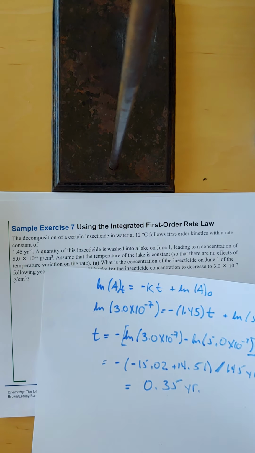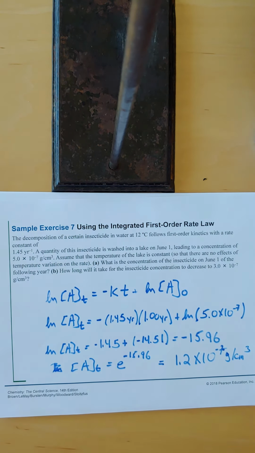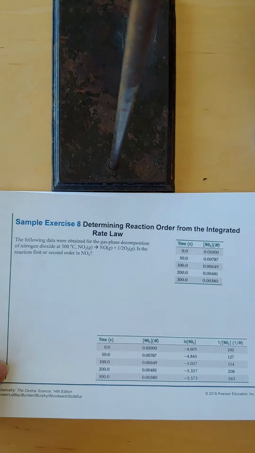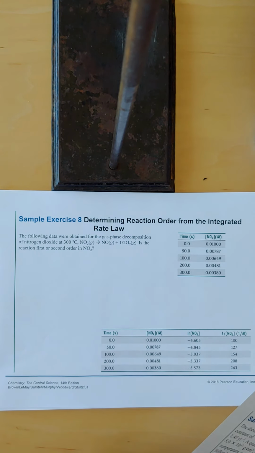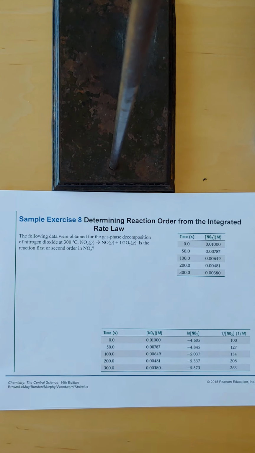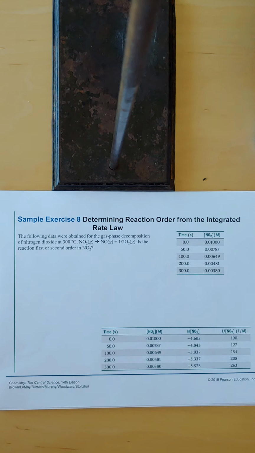Now we've got a question where we're going to ask, what is the reaction order if we're given the integrated rate law? Here we have some data. We did an experiment and we want to determine what the rate law is. When we look at kinetics, we're looking at rate laws. We can't just look at a balanced chemical equation and figure out what the integrated rate law is. Again, we have to get our little chemist hands dirty and figure it out by actually performing the experiments.